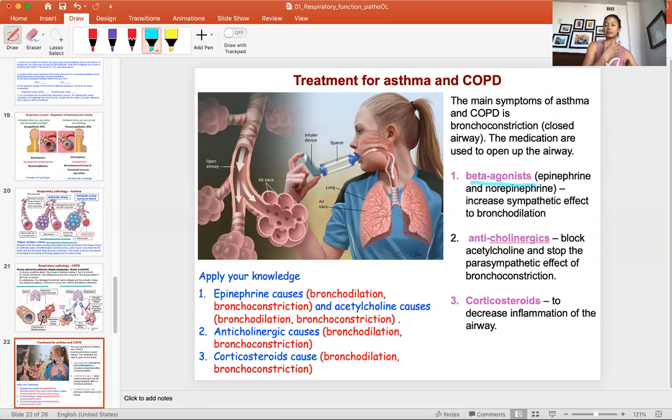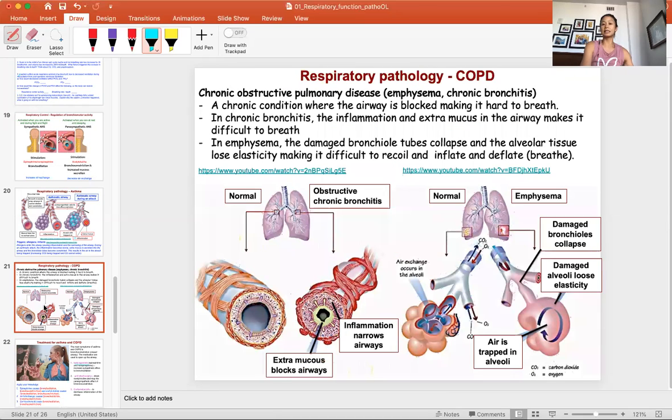Remember, CO2 gets trapped, so they need to get the CO2 out. The same process occurs in chronic obstructive pulmonary disease, or COPD — the classic form being emphysema. In emphysema, 90% of cases are caused by smoking. The airway gets so damaged that the bronchial tube loses its structural integrity and collapses, so air cannot get in or out.